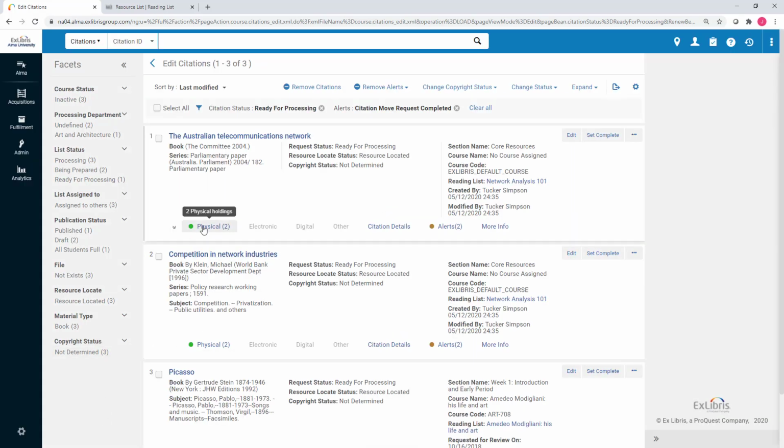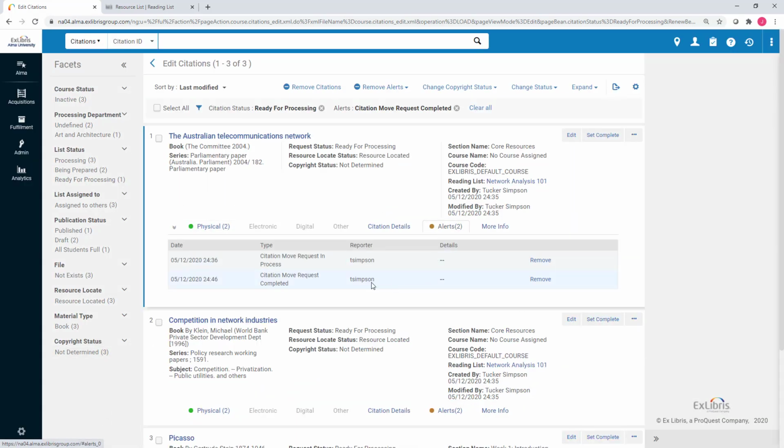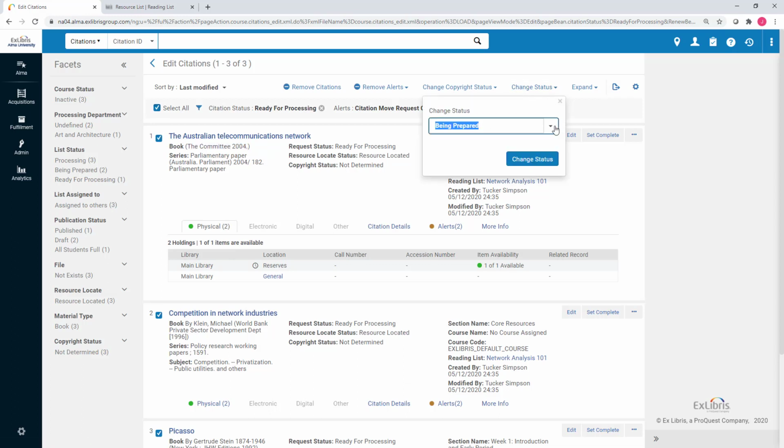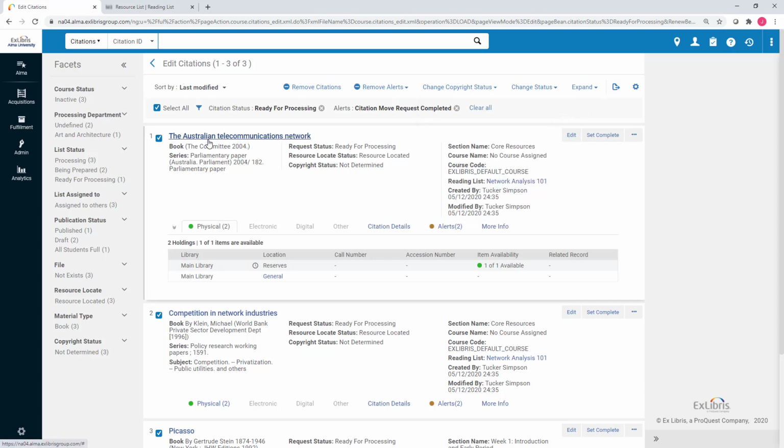These are ones where we had previously submitted a move request and now that item has arrived in, in this case, our course reserves location. We can see the details of the physical item and where it is. I could select all of these and mark them as complete in bulk, going in here to change the status and then set them as complete. I only have 3 on this list, but it's possible that we could have many more.